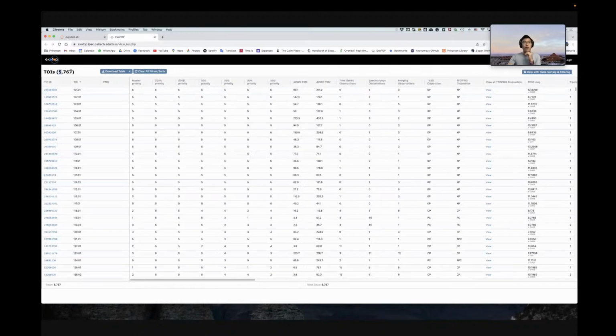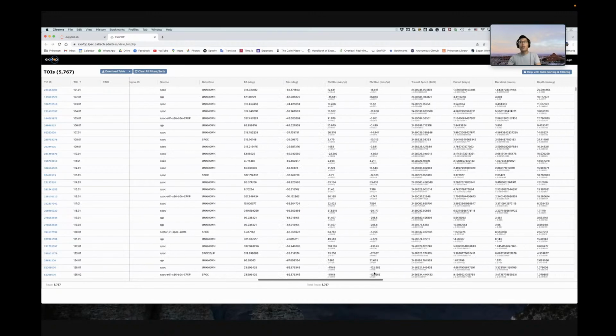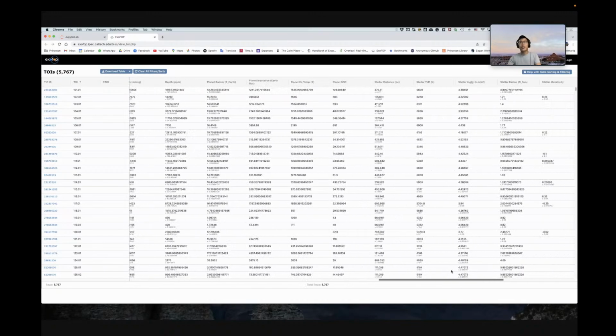And you can see there are almost 6,000 TESS Objects of Interest currently available. You can download this entire table. This table gives you a ton of information about each transit event and the star that it orbits. For instance, TOI-101, which is the first TOI that was flagged by the pipeline. It says here it's a known planet, so it was previously known before TESS. And if you scroll to the right, there's a ton of data in this column, and you can see that it's actually WASP-46b, so it's known before TESS.